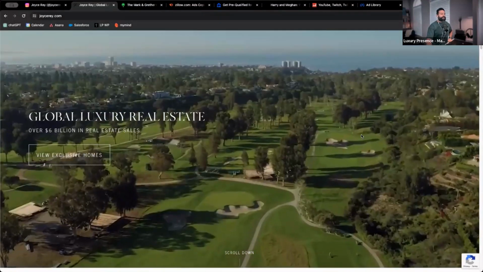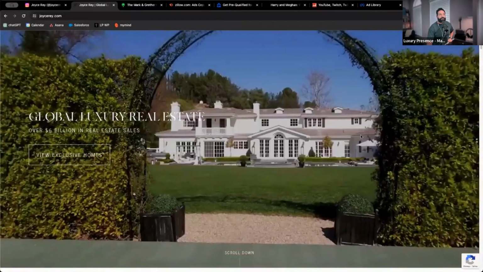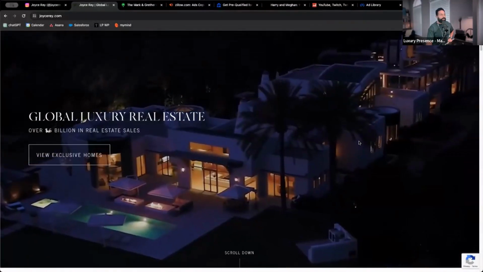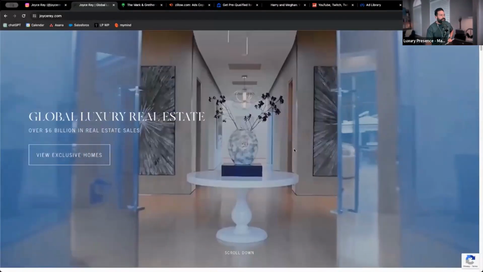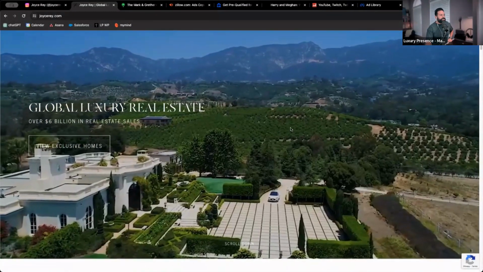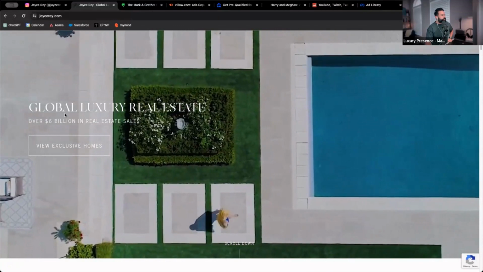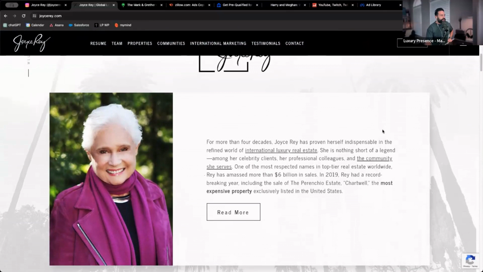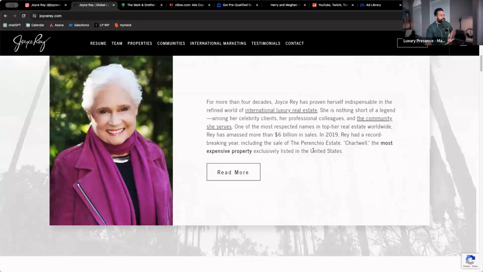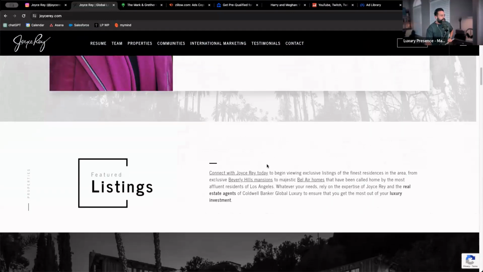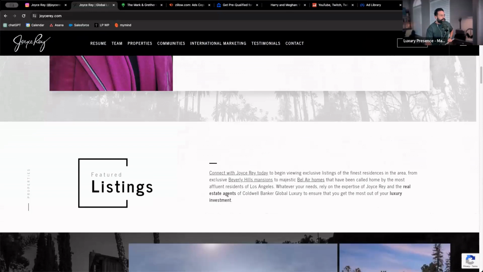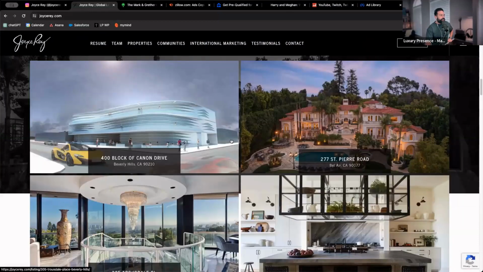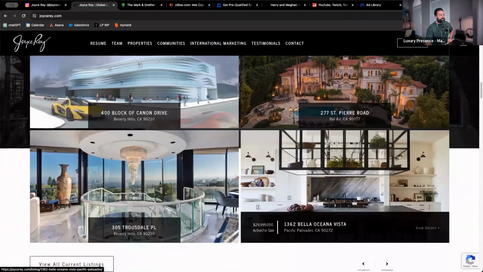So most homepages are set up in a way where they're very SEO friendly. They've got a lot of keywords in there, and I'll be able to get an idea from looking at her page what keywords she's generally trying to target, her main keywords. Global luxury real estate. If you scroll down a little bit more, let's see if she's got location stuff here. She's got international realty, Beverly Hills, Bel Air, Los Angeles. These are good keywords to get in. She's got listings, which is another way to easily get some keywords into your main page.